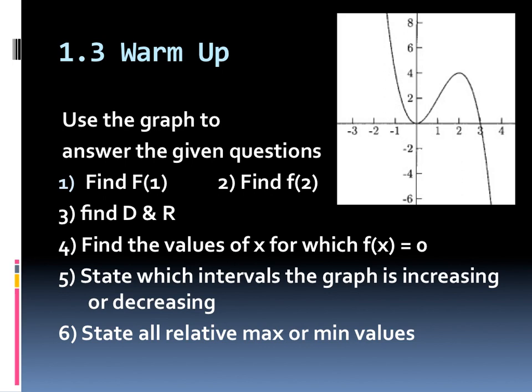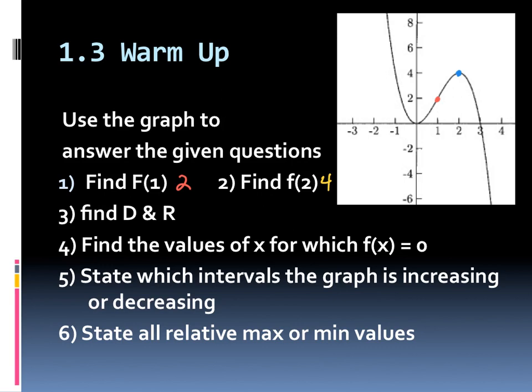Okay, so for number 1, when it asks to find f of 1, what would your answer be? Okay, careful and make sure you look at the intervals on this one, right? The x-axis is going by 1s, but the y is going by 2s. So where x is 1, y is actually what? 2. Okay, then it says find f of 2. So x would be 2 here. What's your y? 4.